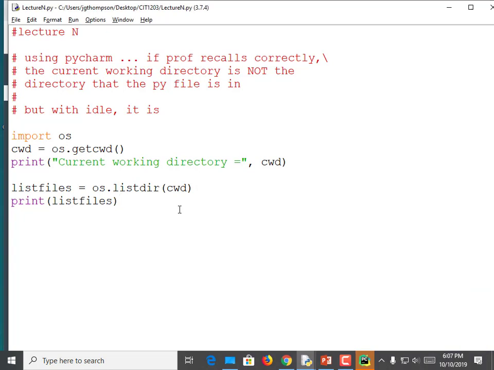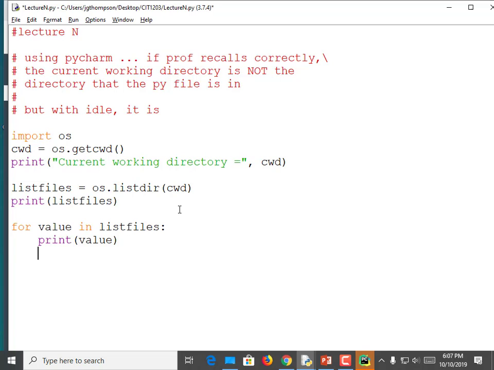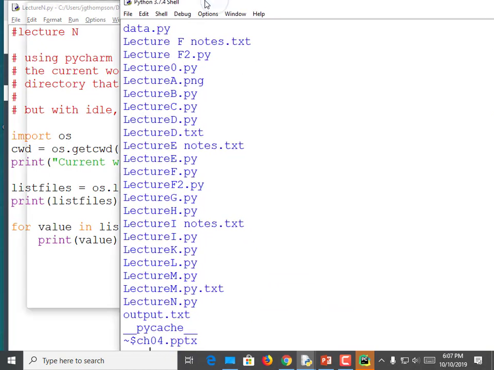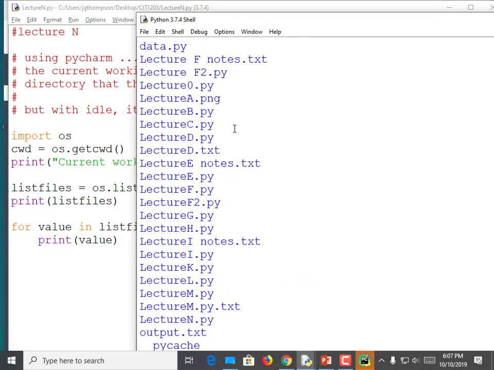So we're going to use a for loop. for value in list_files: print(value). And there they are, all nicely arranged like that.